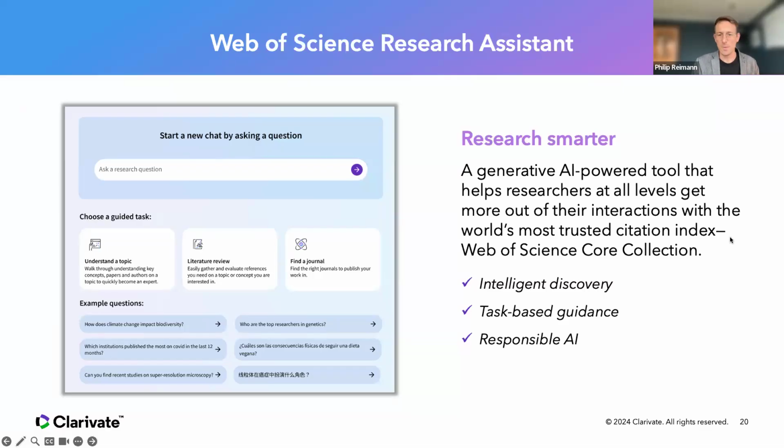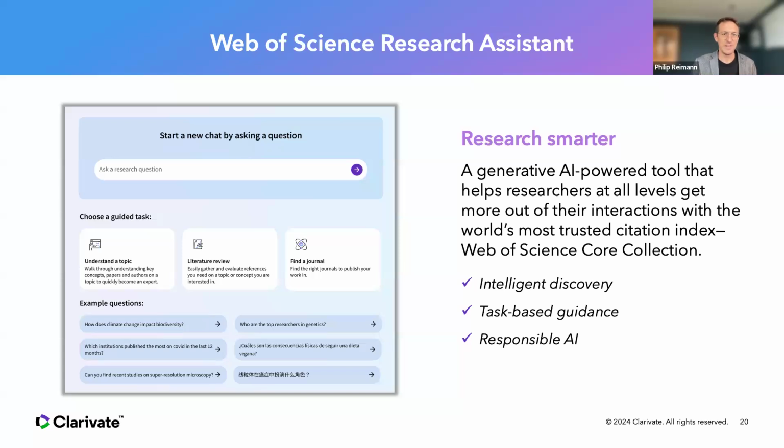So, as we've mentioned, the Web of Science Research Assistant is our generative AI powered tool that we've developed with the intention of helping Web of Science users of all capabilities to get more out of their interactions with the Web of Science core collection content.